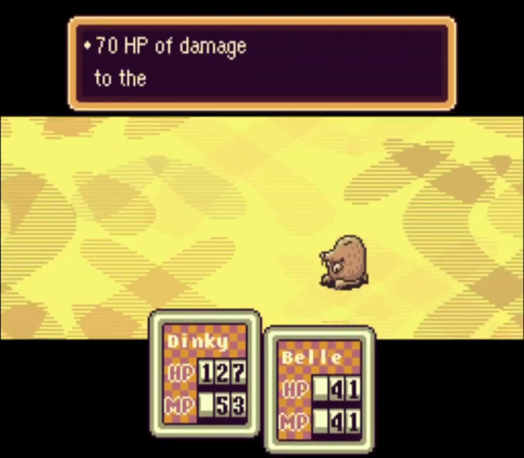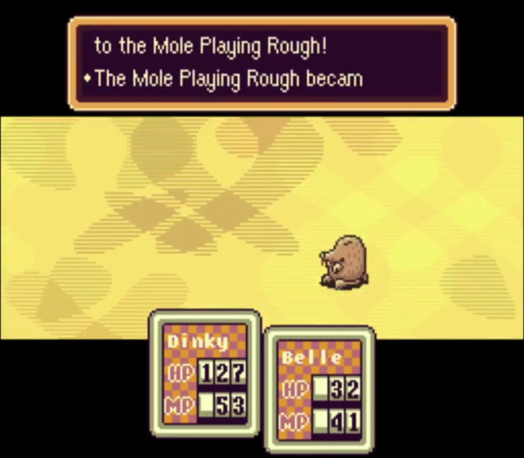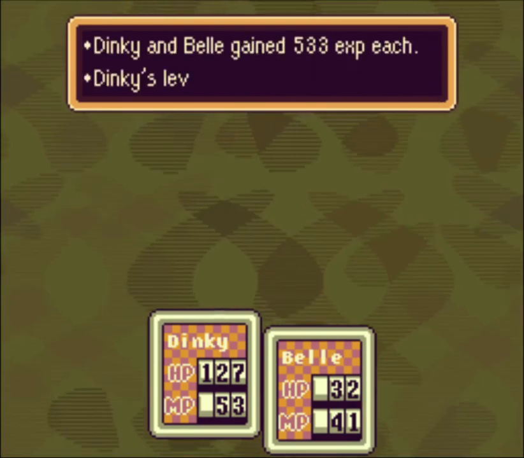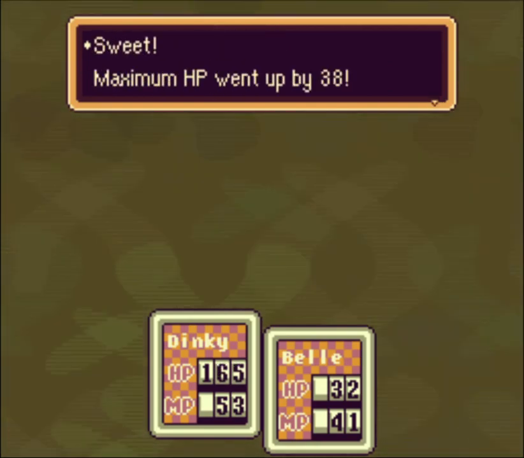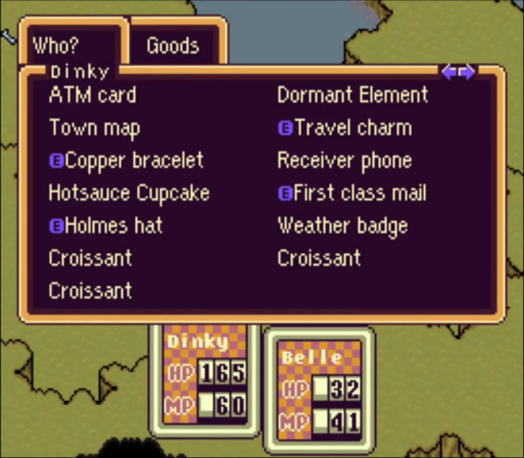Dang, I was hoping to take no damage from Shribble. That's alright. She can eat a croissant. Oh baby, offense up by 4. I love the oh babies on offense. Sweet! Hit points went up by 38. Holy cow. Where's this croissant?